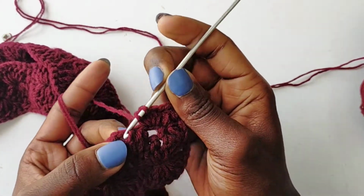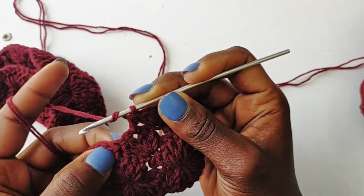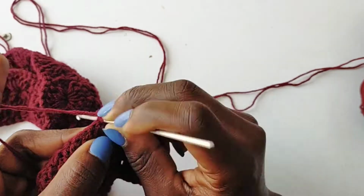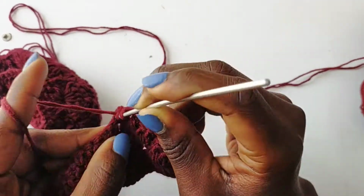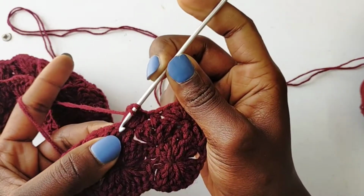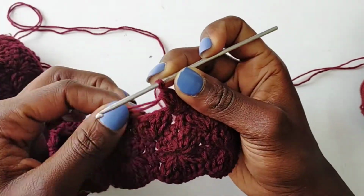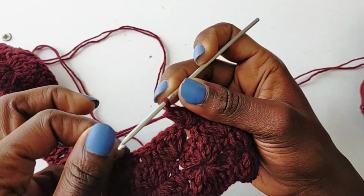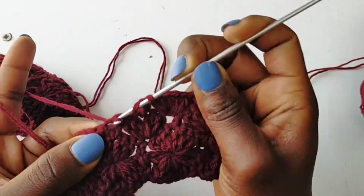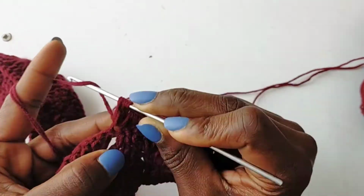Then go into your chain one space from the previous row and make a half double crochet, just one. Then where you previously made a half double crochet, make 5 half double crochets. That's the second set. So we go into where we had our chain one space in the previous row and make a half double crochet, just one. Then make 5 half double crochet in the next half double crochet on the previous row, so 5 of them.